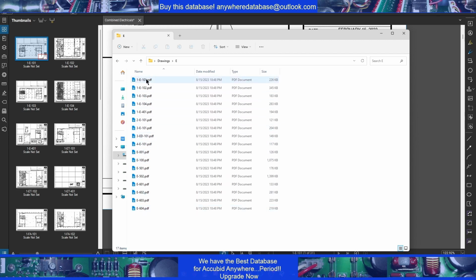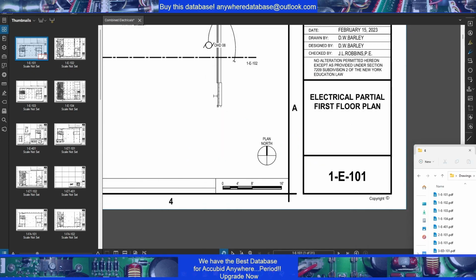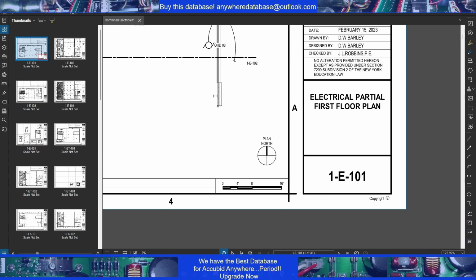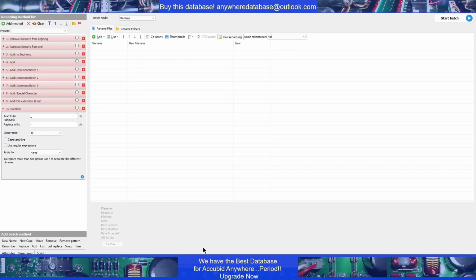And I think in the case of this, we have multiple 101s. I do believe one is a new work drawing, the other is the demolition version, so that's kind of what's up with that. So I'm going to push this off to the side for 1 minute. Now I'm going to bring in the real champion of the day, this other program. Now this is what I would call my workhorse.